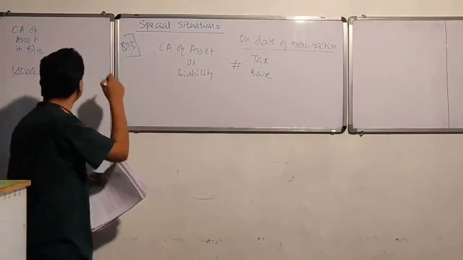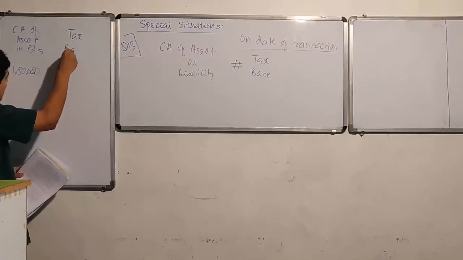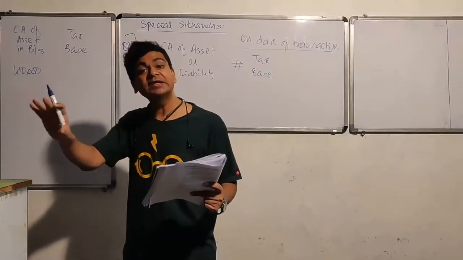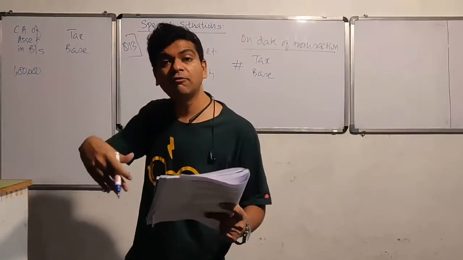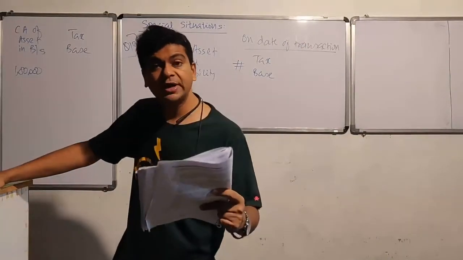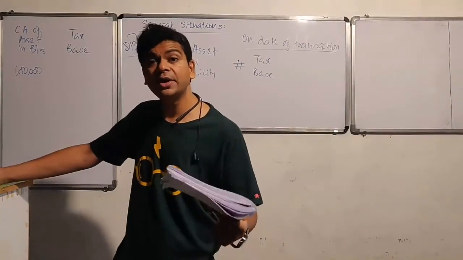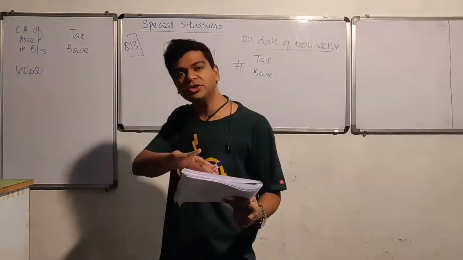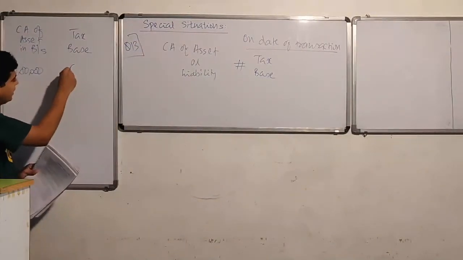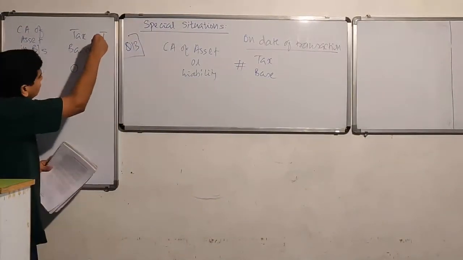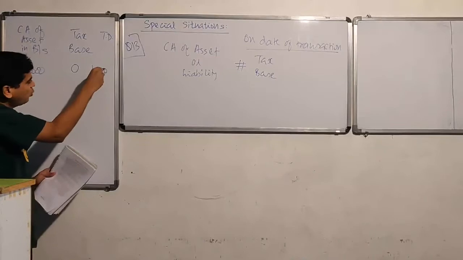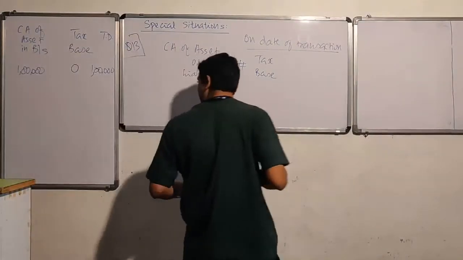Now I have to find out what is its tax base. I hope you still remember the tax base of an asset. Tax base of an asset will be the amount deductible for tax. Now what they are saying is that the tax laws do not permit any depreciation thereon. So I cannot claim any depreciation. If I cannot claim any depreciation, that means I will not get any deduction at all. If I am not getting any deduction, that means the tax base is 0. Now the difference, temporary difference, is turning out to be 1 lakh.